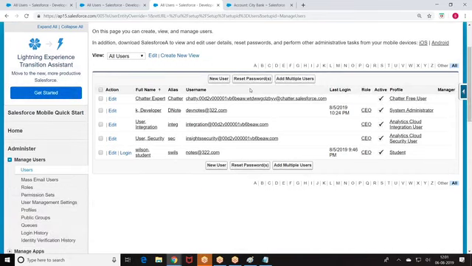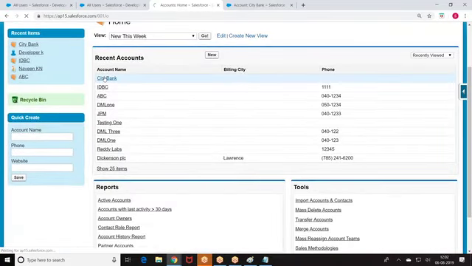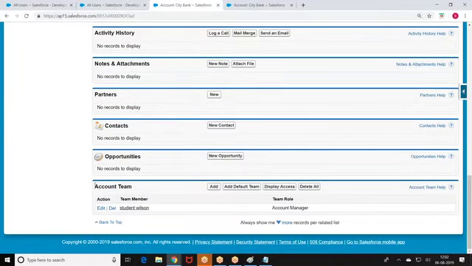I gave OWD as private, so you are not able to see, but still you are able to see the record because whenever a new account is created with the annual revenue more than 50 lakhs, I made you an account team member. When you are made an account team member, you will have access to this account. As a team member, you can see this account. How can I see whether the account team member is created or not? Go to the Citibank, scroll down to the bottom. You are able to see here account team. Who is that? Student. Wilson is the account team member.